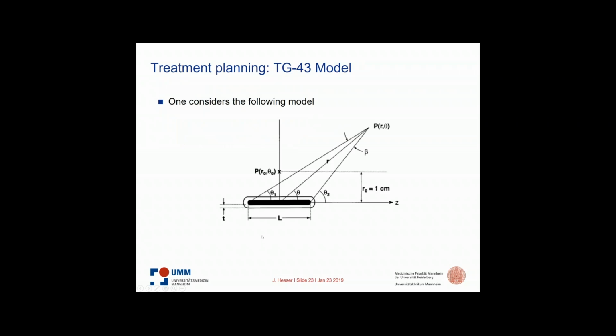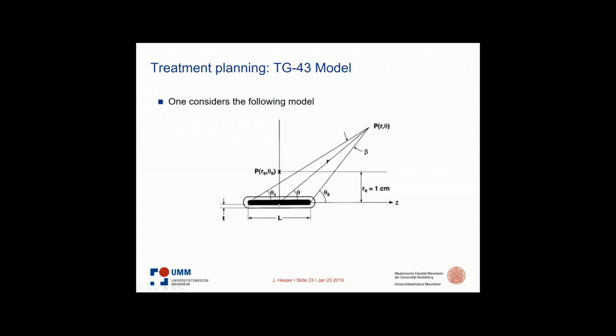At first, we define the source. The source is typically a cylindrical source with a certain length L and a diameter of 2d. And we place it in a defined coordinate system to characterize it. In this coordinate system, the elongated source has the orientation of the z-axis, and the center of it is the origin of our coordinate system.